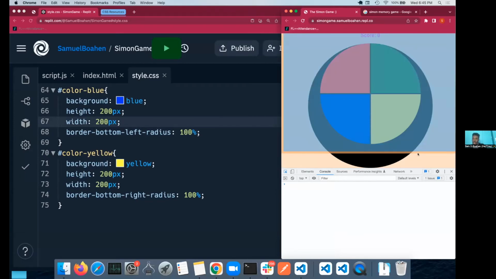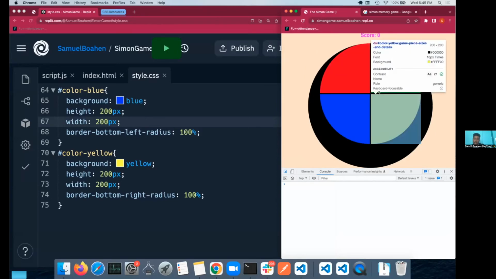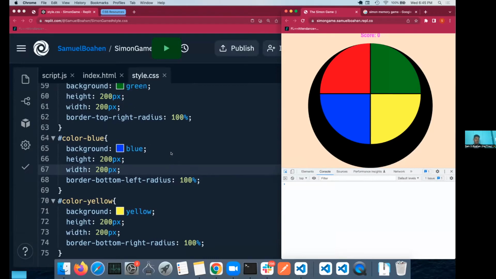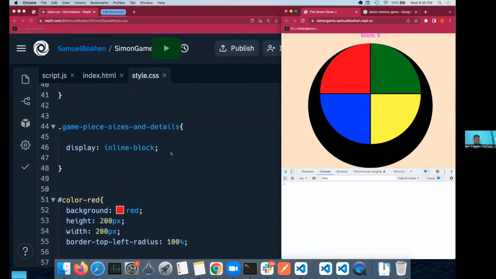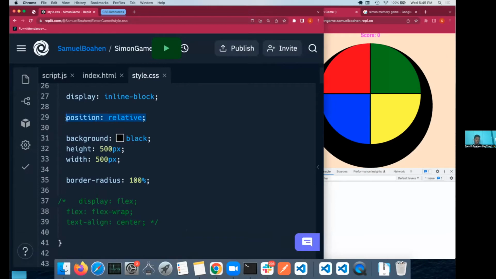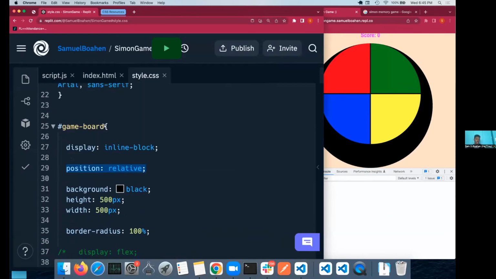So next up, we see that we need to position each one of these pieces a little bit more. With that being said, this is where we can tag into what we did from the beginning, where we set up a position relative on that actual game board portion.